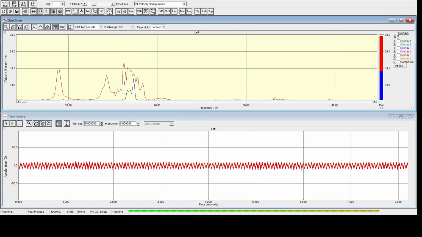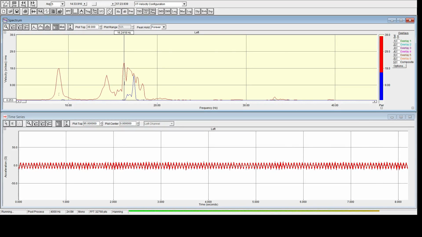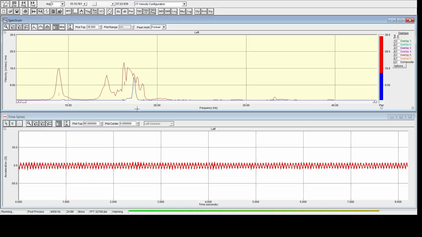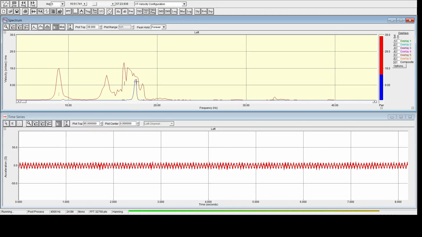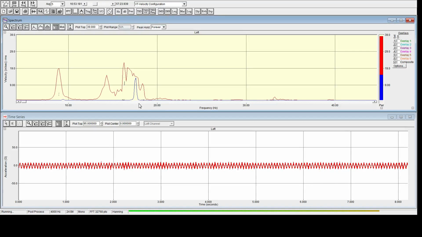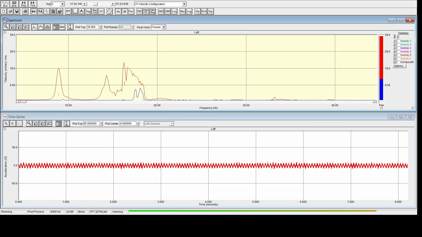So we should be concentrating our energy here at 16 and a quarter hertz for the maximum velocity. You can see that velocity there is around 23 or so. And instead, we're spending a lot of time down here at 17 hertz and all that. And there's a little bit of a mismatch. So we're not getting maximum energy input into the system.